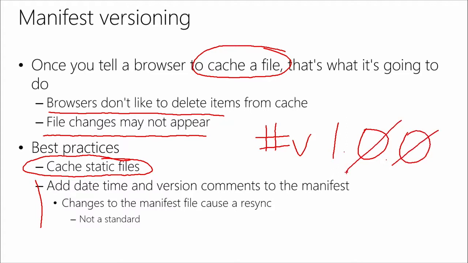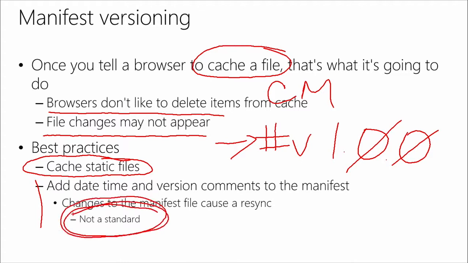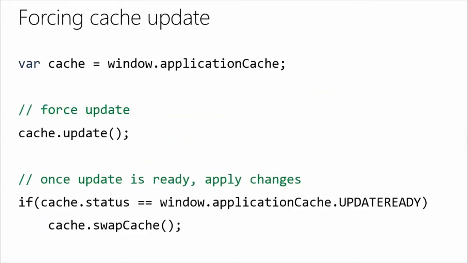Now, what you might do, and this is typically the way that it's done, is add in a version comment. So you'll say cache manifest up at the very top, and then the first comment will be a version. Now keep in mind that this isn't a standardized way of doing things, but you've now created a change to the manifest. It will grab the manifest, see that there's a change inside of there, and then it'll go grab the new files. Or at least it should.